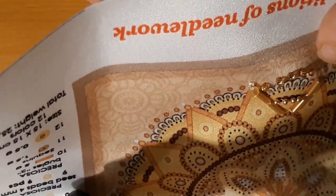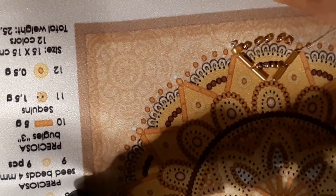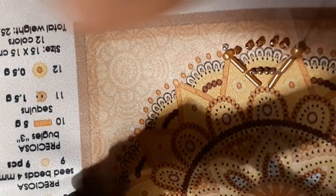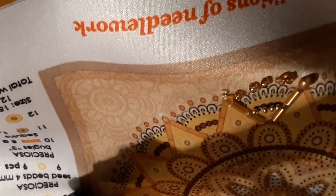Then we'll go on this side and do this one — in close. This is going to be the big one. Nail it down and come back up. God, I hate these needles — they are just not sharp, hardly at all. So if you're planning on doing this, go out and buy some better needles, because I hate beading needles to start out with. But that's my issue; other people might not think that.